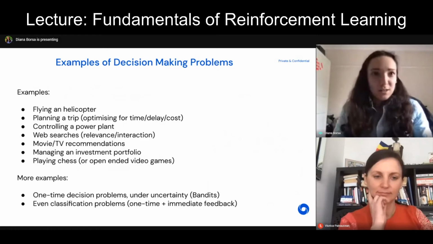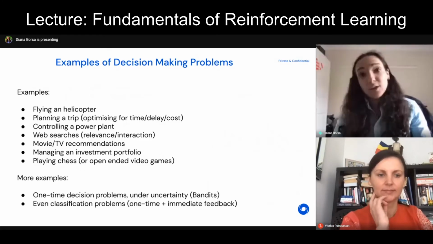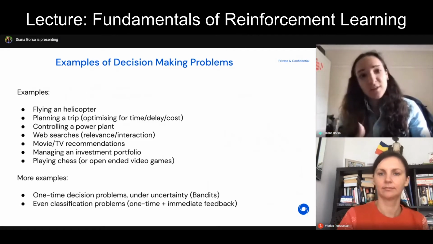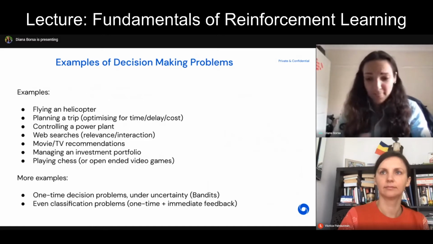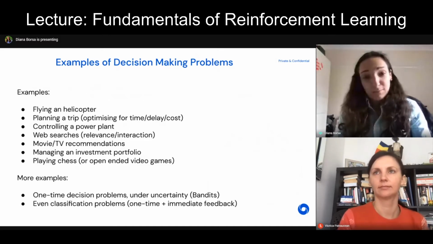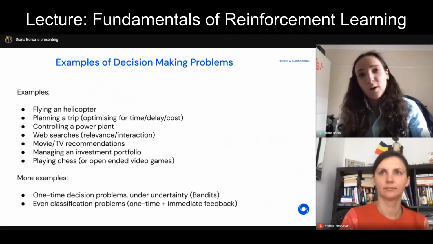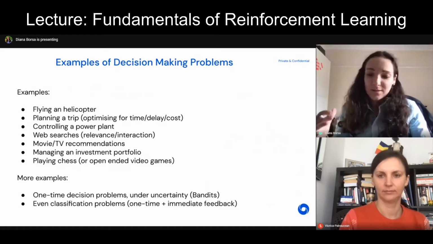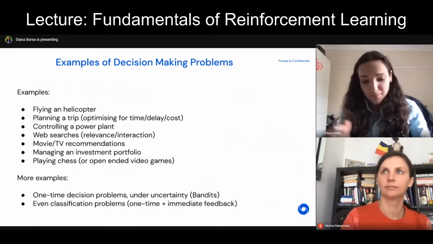This is usually not the case in reinforcement learning problems. You get very sparse feedback at the end of a sequence of actions. Part of the problem is doing the credit assignment, trying to understand which of the actions were actually relevant for the outcome that you got. Now, all of these are reinforcement learning problems, and I want to highlight that RL is not a solution, it is the problem, the paradigm of thinking about decision making and its consequences.